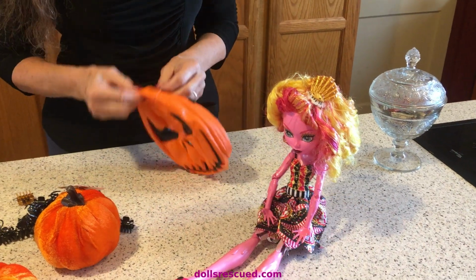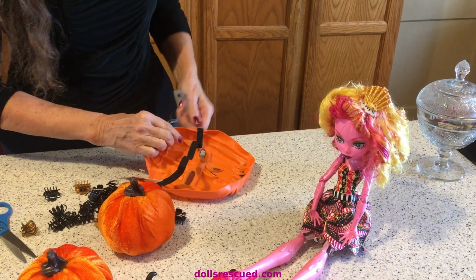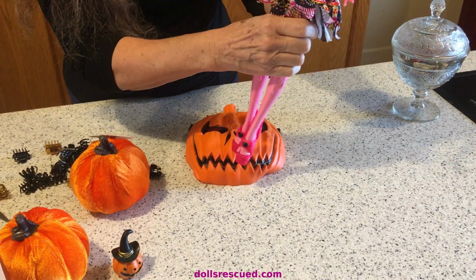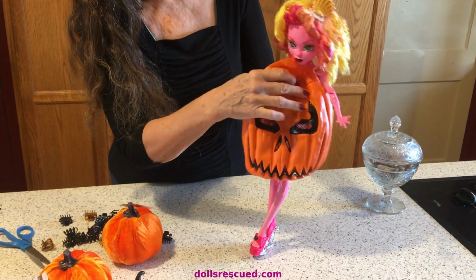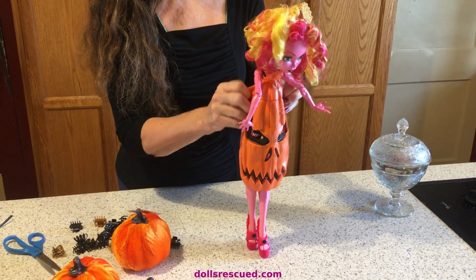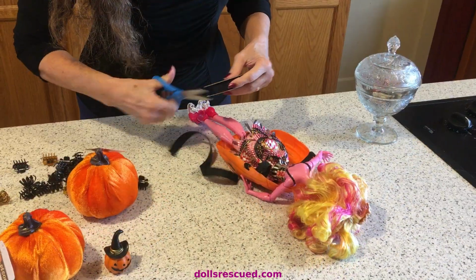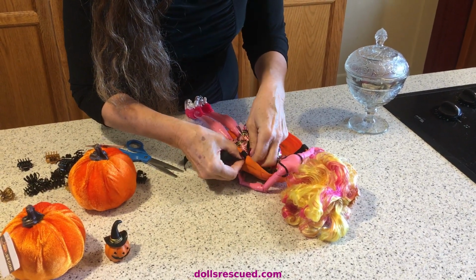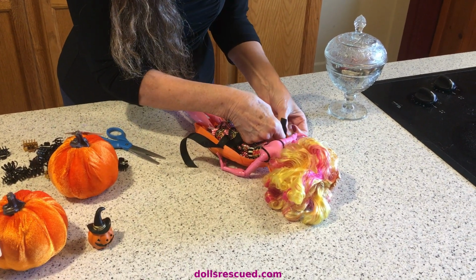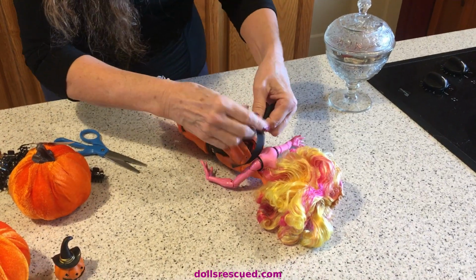So what is she gonna wear? Well, let's do something off the wall and fun and inexpensive. And you might even have these around your house somewhere. What if you had a mask that's rubbery and you took that, and this would work for any doll, and you wrap that around the doll kind of sideways so that the stem goes to the side. And then you took a ribbon, put your ribbon through the mask elastic area, pull it, put it through the other side. You don't even have to tear up the mask taking the elastic off. Next year you could still wear that on your own face. And then just tie that.